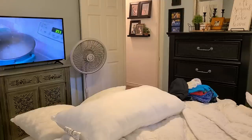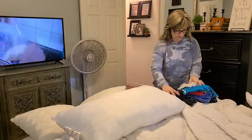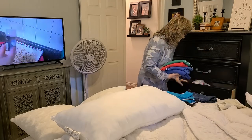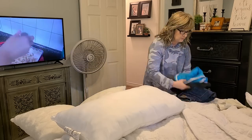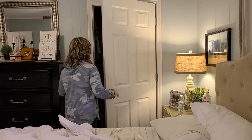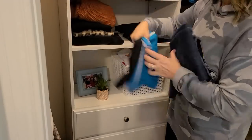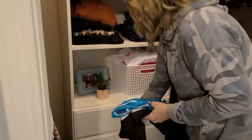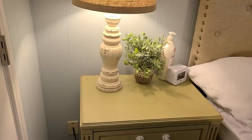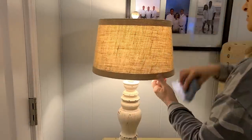I've got a 2-day clean with me that is just jam-packed with all kinds of cleaning motivation. Not only am I cleaning areas inside the house, but we'll also be going outside to tidy up and clean up my deck for some friends that are coming over later. I planned on filming a summer front porch makeover for you guys for this week. However, it has been so wet here in Texas, and I really wanted to film on a bright and sunny day. And believe me, I am so ready for some sunshine. If you are too, hit that thumbs up button for me, and let's get started on this master bedroom because it desperately needs some deep cleaning.